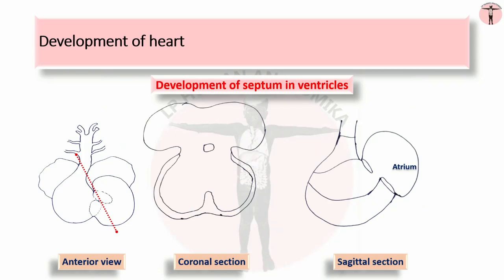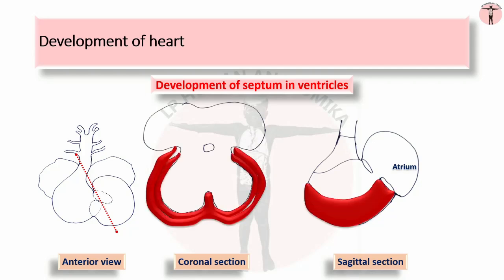We have come to the last part of partitioning of the heart, septum formation in the ventricles. By the end of the 4th week, the two primitive ventricles begin to expand. This is accomplished by continuous growth of the myocardium on the outside and continuous cavitation and trabecular formation on the inside. The medial walls of the expanding ventricles become opposed and gradually merge, forming the muscular interventricular septum, which projects upwards from the floor of the ventricles. This septum is composed of thick muscular tissue.